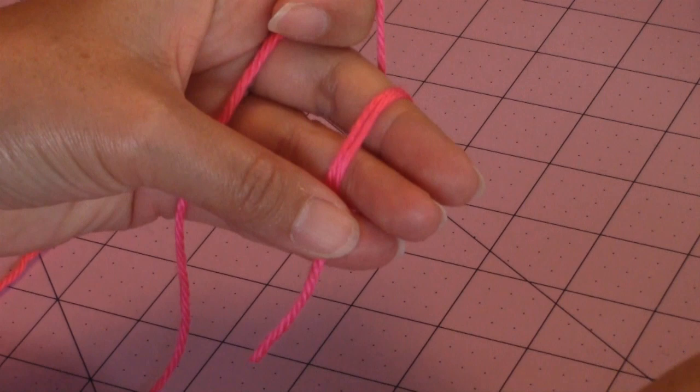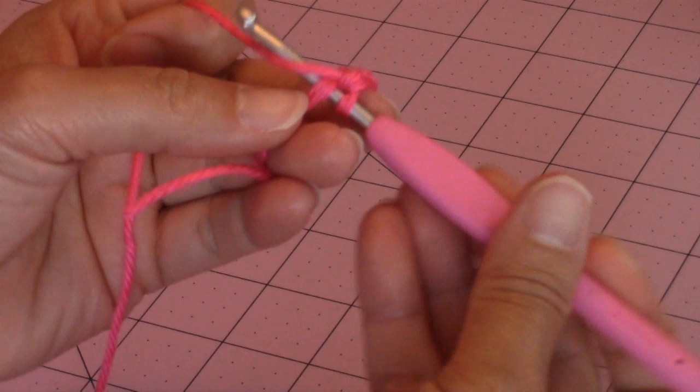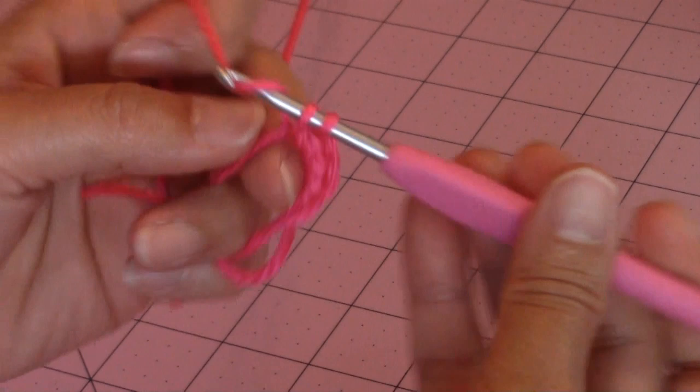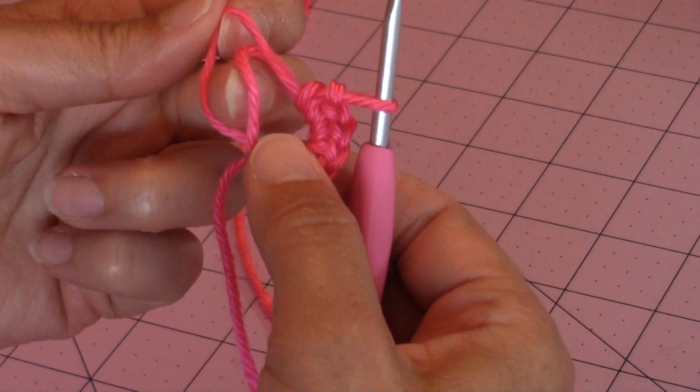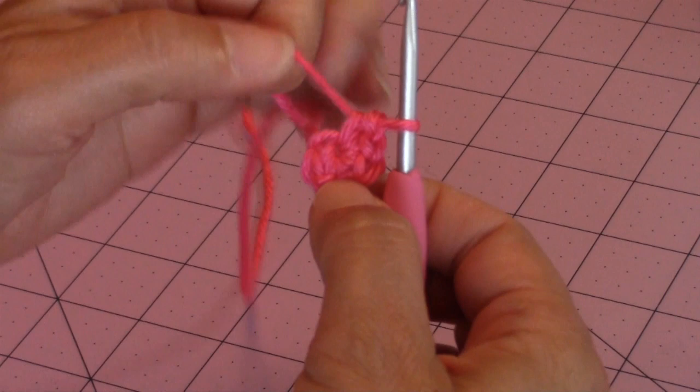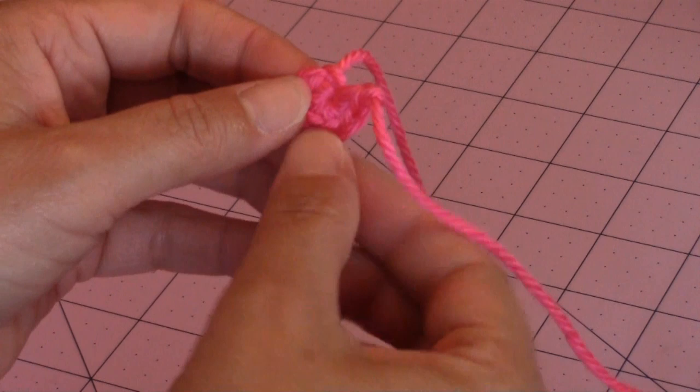And you're going to start with the slip knot. And then you're going to place 6 single crochet into the magic circle. So I have 6 single crochet into the magic circle. I'm going to go ahead and close the magic circle. Then you can go ahead and finish off. So just yarn over, and then just pull enough yarn through to sew the tongue onto the mouth. And then close the center of the magic circle if you need to.